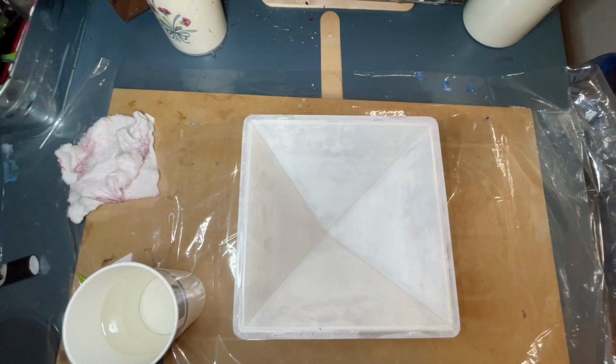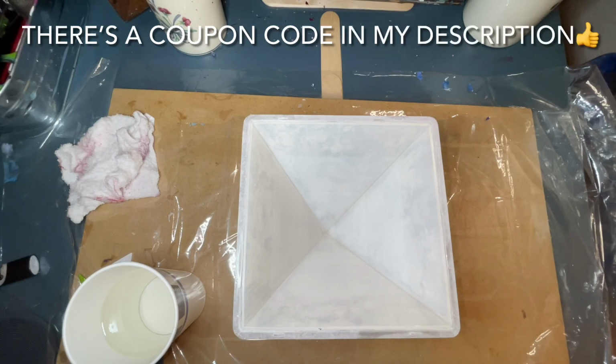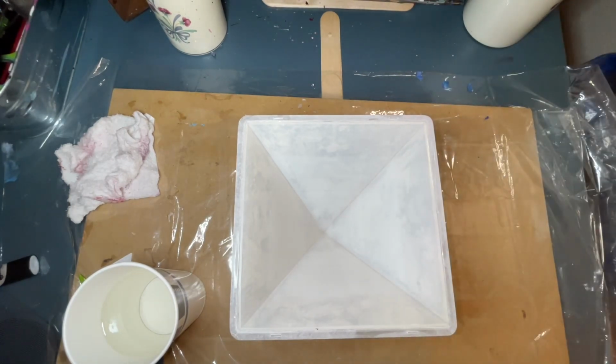So I have my resin made up. And I'm using the floral epoxy. And that's from the epoxy resin store. Okay. And the label looks like that. Don't look for this stuff. Works really great. It's a deep pour resin. Very clear.